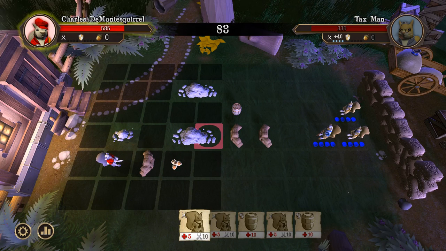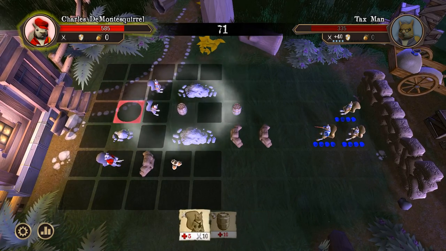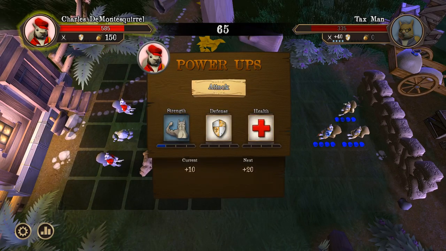All right, so I got 3. I'm going to do an upgrade here is what I shall do. So I'm just going to place 1, 2, barrel 3, and I'll just put a barrel there to grab those acorns. And we'll do attack.